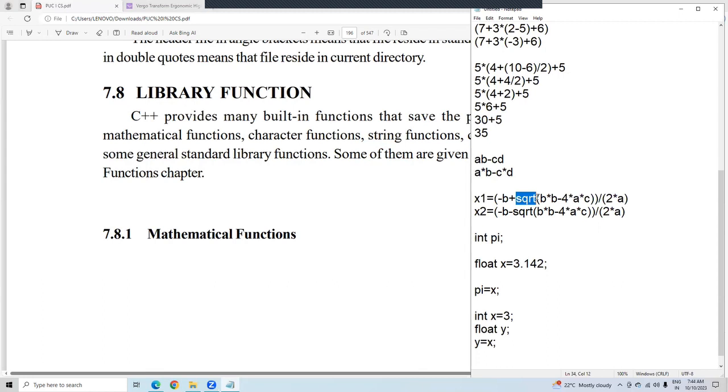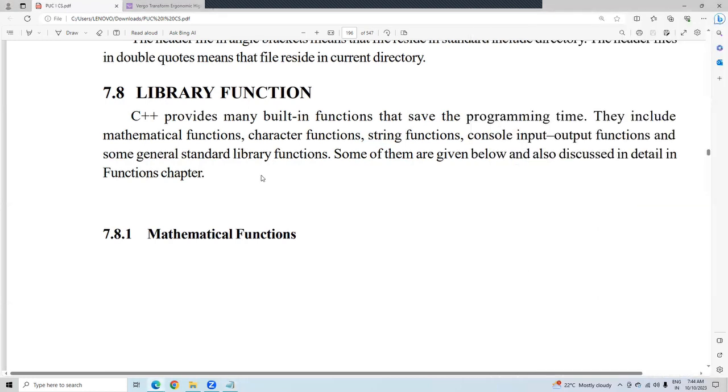One thing is that the SQRT symbol is not there, so I have to use this. One more advantage is that I don't want to use the SQRT symbol, I use this SQRT function. In mathematics, there may be some large equation to solve this SQRT calculation without using that operator. But instead of writing that lengthy formula, if you use this SQRT function, your time will be saved and your program length will be shortened. Because of that, in a small program you'll be doing a big operation, and automatically the quality ratings of your program will increase. The efficiency of your program will increase.